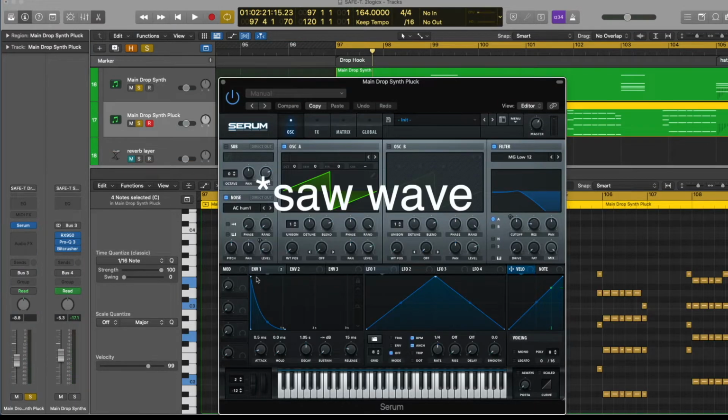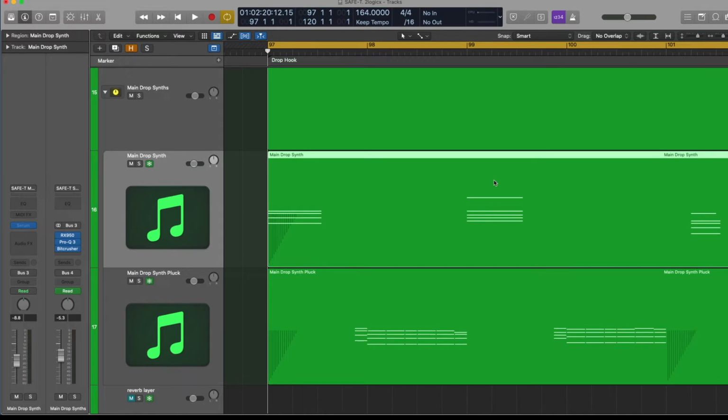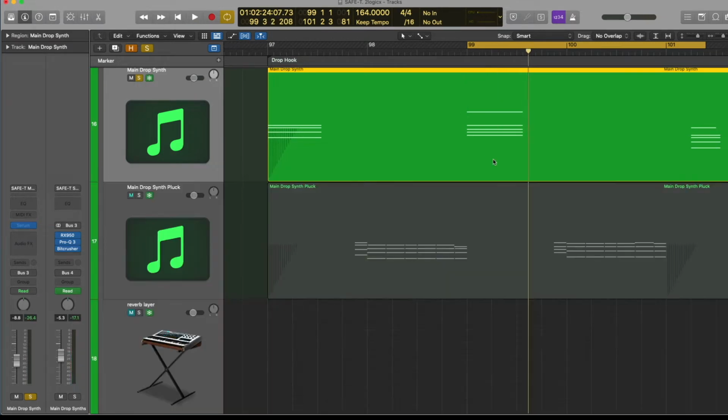This one's just a sine wave, but it has more attack and decay. So see, on this one I'm automating the cutoff and I'm making the decay shorter on the notes so that it's just a stabby synth instead of holding out those notes. So I had these chords doing something fun, and that was rhythmically interesting to me. Added in this high note up here. I just like the way that sounded, and it kind of added a little bit of a melody.